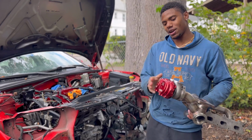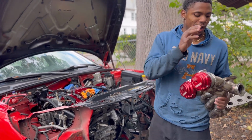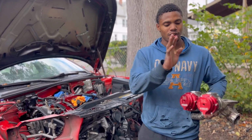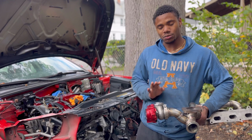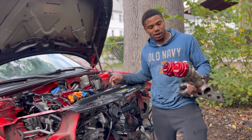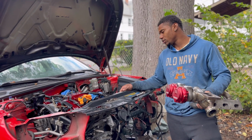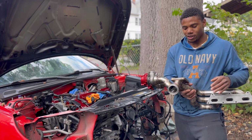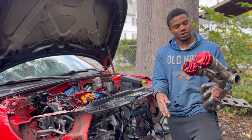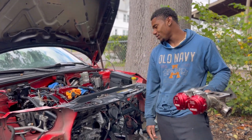We've been rebuilding the manifold for this thing. We finished that up yesterday. We actually finished up the wastegate pipe tubes and stuff. So all we gotta do right now is the dump tubes, and then we're gonna have to make a new downpipe for this car because we're running a different turbo, obviously. After that, we're gonna do the cold side of stuff. But as you see, we've got the twin wastegate setup.